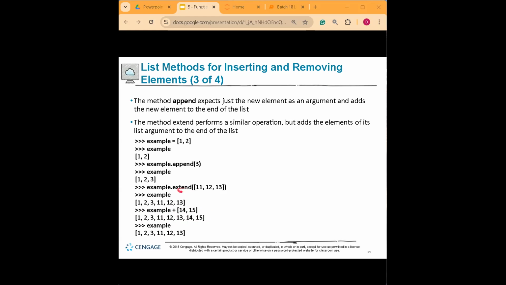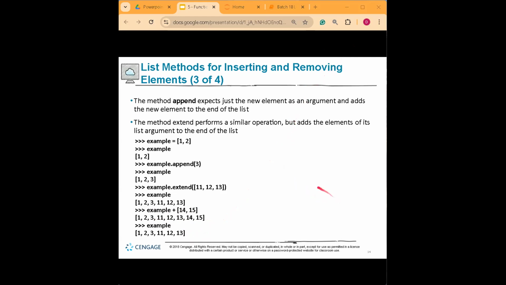Extend here will automatically modify the original object. That's why when we print it out here again, it displays the correct one. But in this case, when we display example, it did not display 14 and 15 because we did not modify example. We're just adding something to it. And then this result is not saved anywhere, right? So that's why it's not appearing here at the bottom.